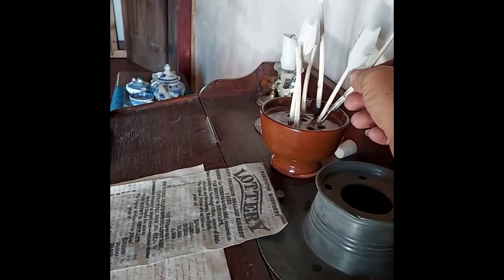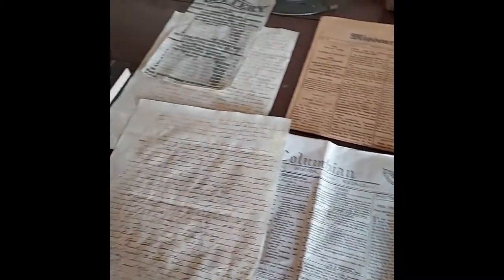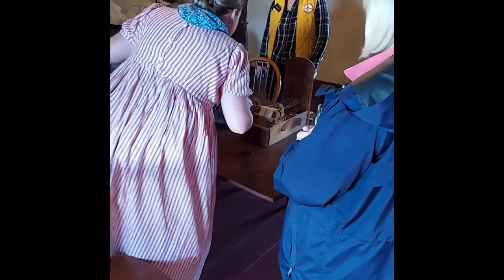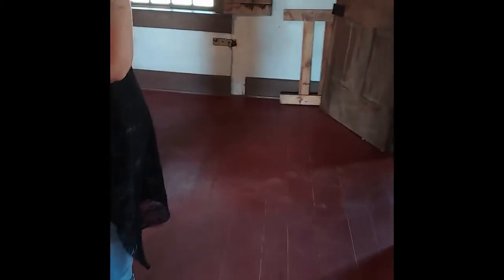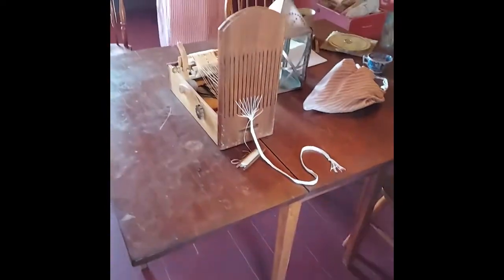And what is this little bit? Okay, so that is a tape loom. So it is going to make what's called cotton tape. Cotton tape's a pretty versatile substance in the early 1800s. That's what we're weaving, and you can feel it's pretty strong. And in a world before elastic, it's going to be pretty helpful when you need the strength and you need a little bit of give. So examples, today we call them suspenders, but in the early 1800s they're called braces for men to wear, or the ties for women's pockets.